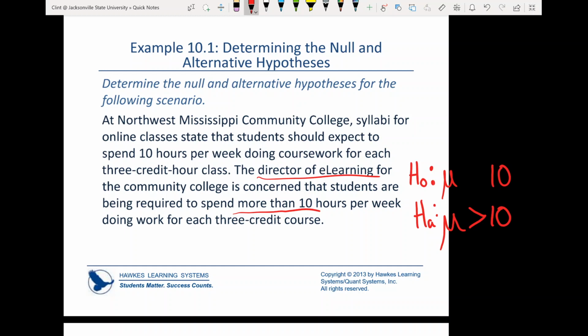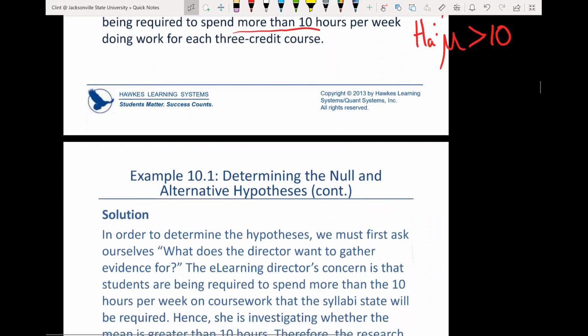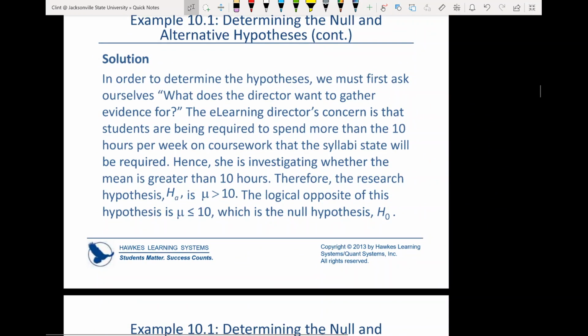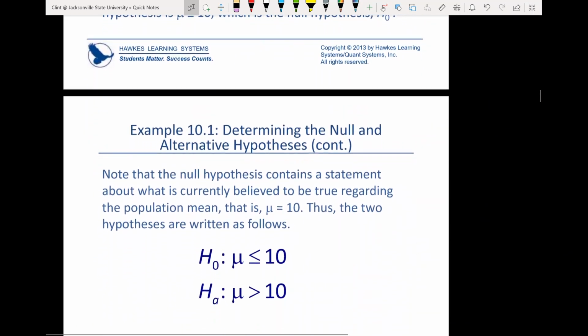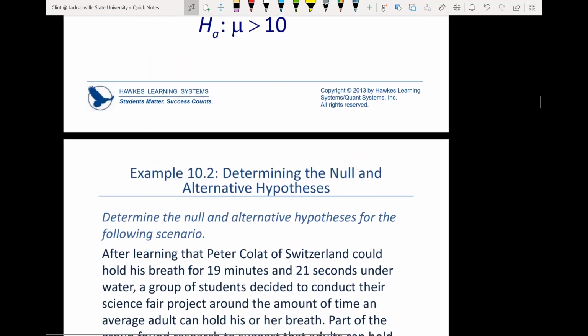So the opposite of greater than 10 is less than or equal to 10. And remember the equal bar. The equal bar has to be included in the null hypothesis. So every time we have a null hypothesis, it's going to have or equal to, or maybe just an equal sign in there. So that answer's in here. It's got the textbook discussion in there if you want to read about that some more.